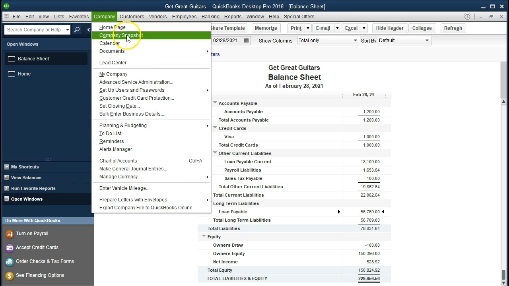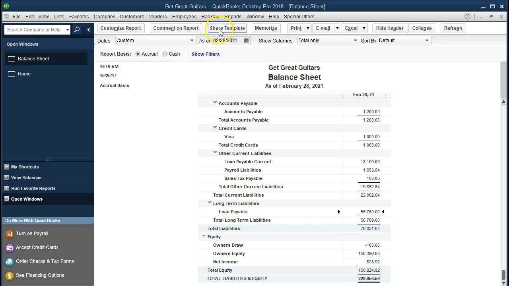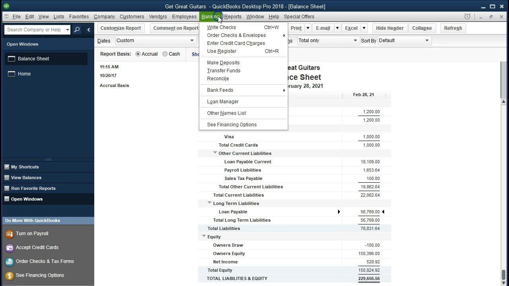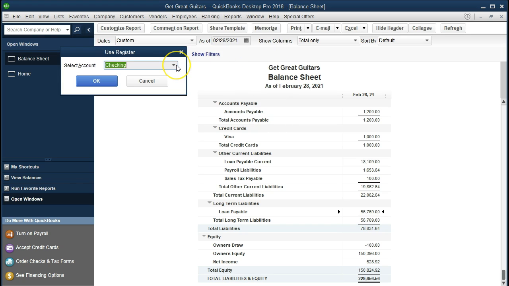So what we are going to do is use a register. The registers are going to be in the banking section, and then we go to Use Register here, and we're going to look for one of those two accounts that we're going to be using: interest payable and interest expense. We're going to use the register for one of those accounts to increase or decrease and then apply the other side to the other account.